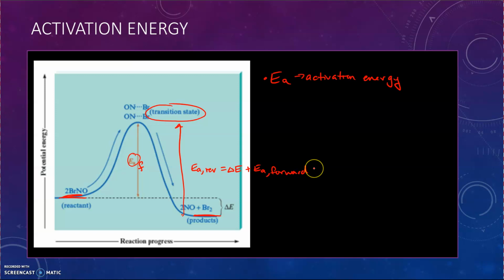Very often you'll get a question saying, here's the activation energy, and maybe here's the change of enthalpy that occurs. Very often delta E is given as a change of enthalpy, and they want you to figure out what the reverse activation energy is, or vice versa. To do that, I suggest you draw this out. This is a reaction diagram. We have energy on our vertical axis, and reaction progress, which is loosely analogous to time, on the horizontal axis. As the reaction progresses, it goes from reactant to product.